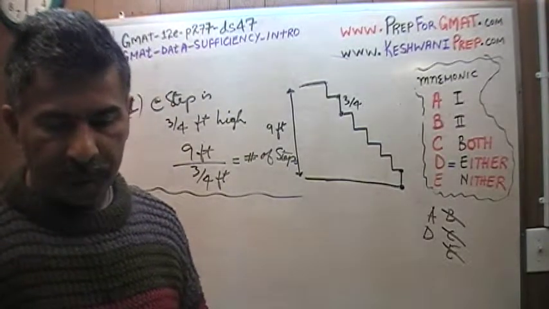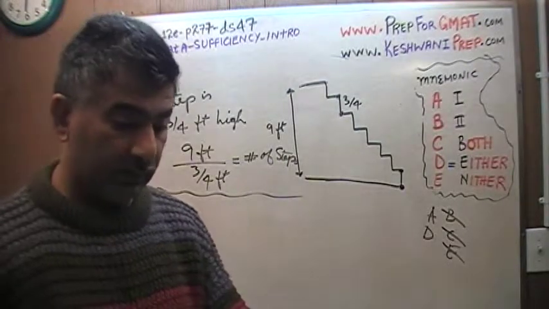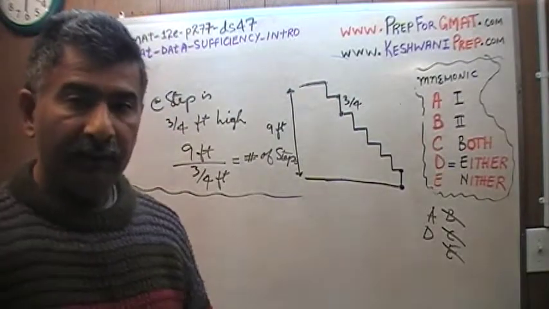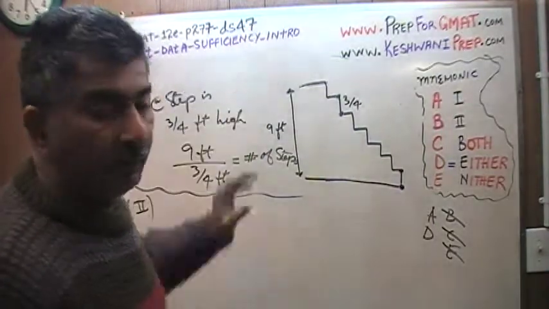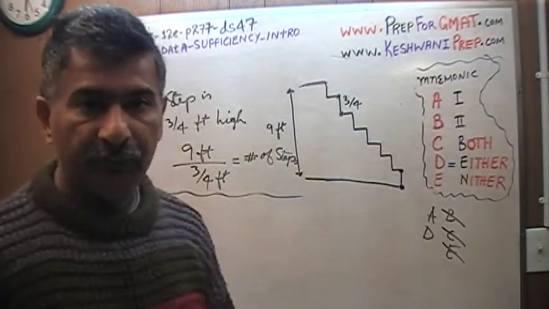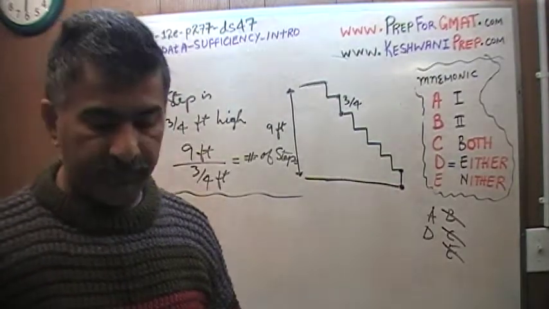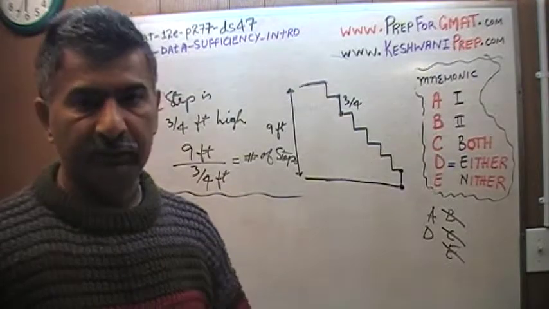The second statement tells us that each step is 1 foot wide, not high. Oh, you got to read carefully. And of course it would have to be wide because, as I have told you many times before, if you watch any of the previous clips, I'm already up to 47. If you watch any of the previous 46, I have on numerous occasions reminded people that the information in the two statements is always consistent.